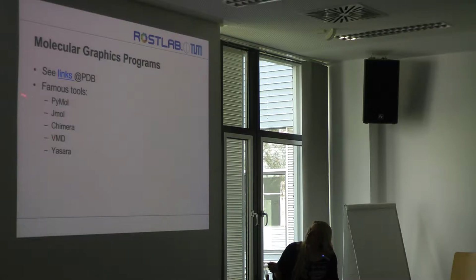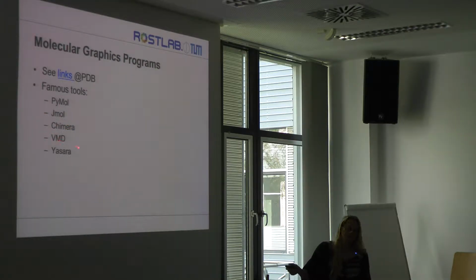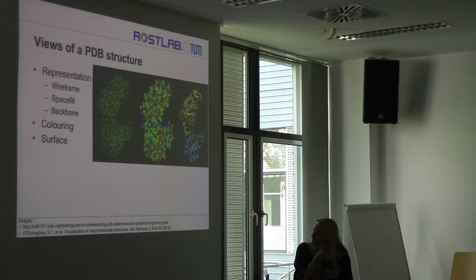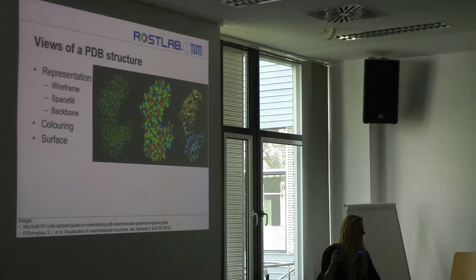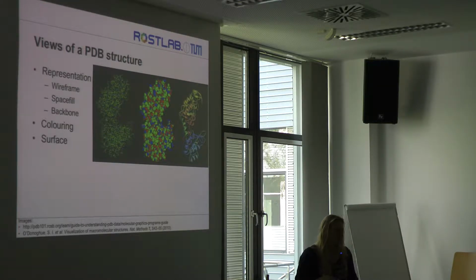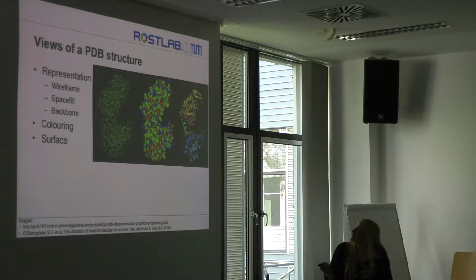Other tools are Chimera. I don't know that one so well. I think it's more for Windows users. VMD is used a lot in molecular dynamics simulations, and Yasara is also a nice viewer, which is used a lot for teaching. And what I'm showing here are mostly open viewers, which you can just download and don't pay for. So this is to give you an idea of different ways of actually looking at a protein structure.